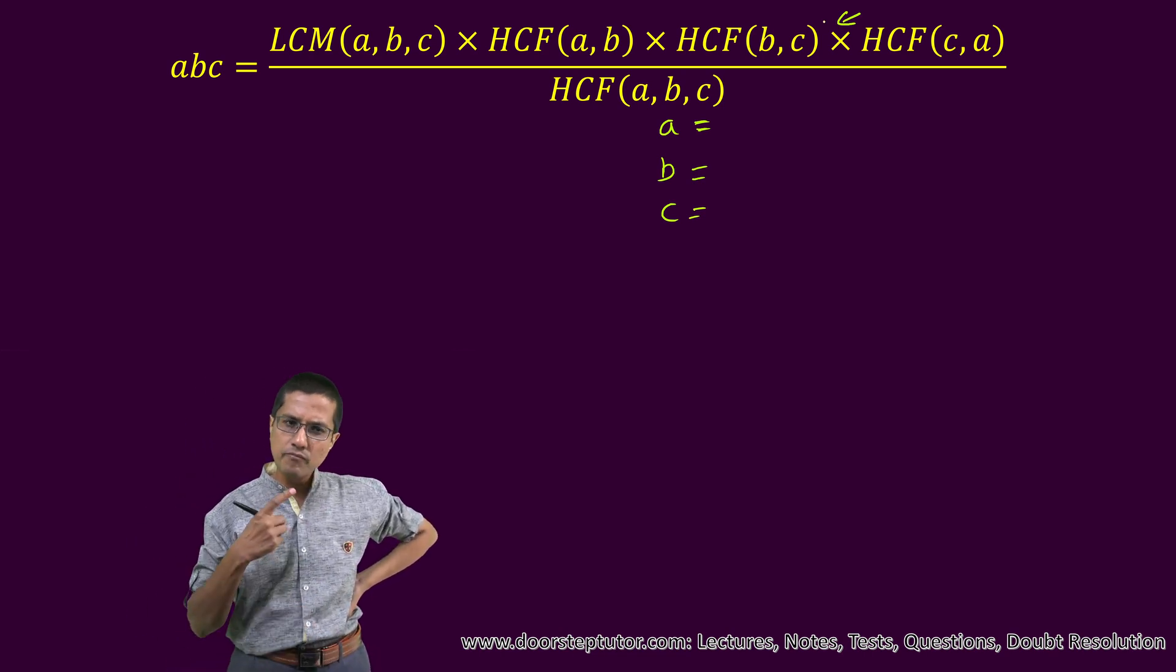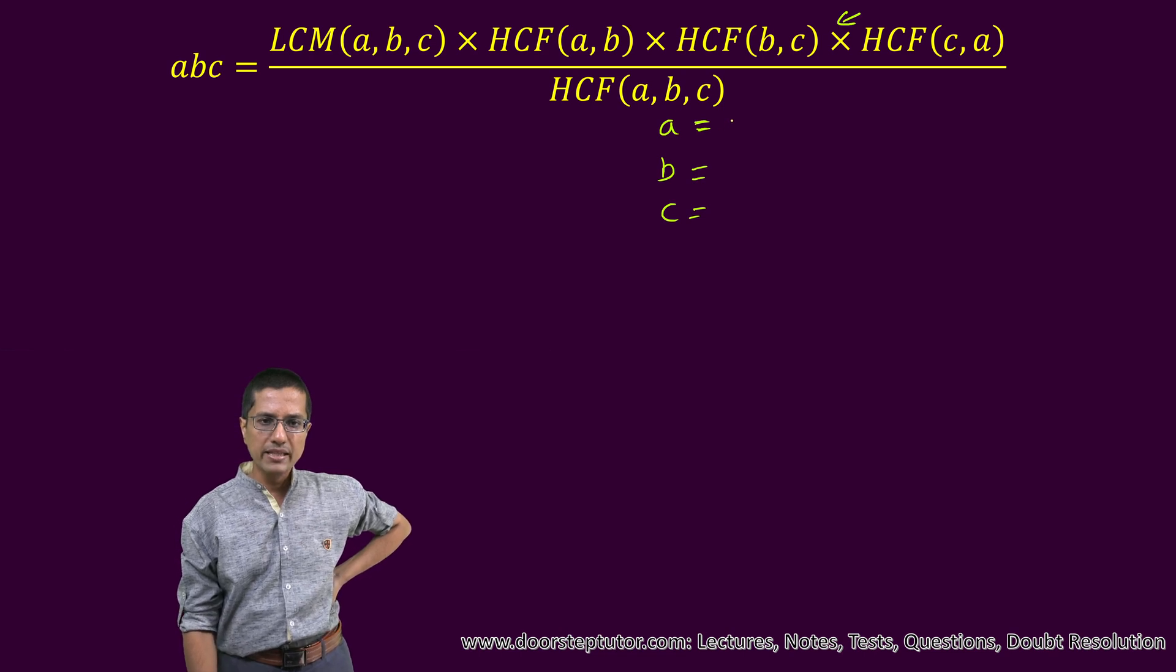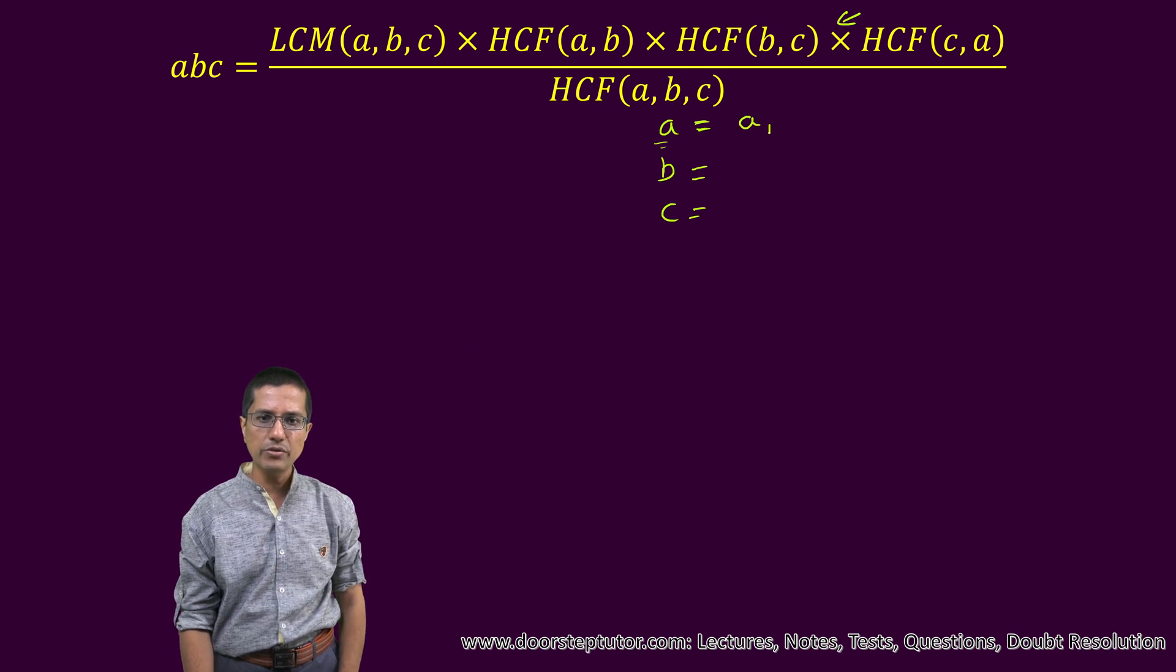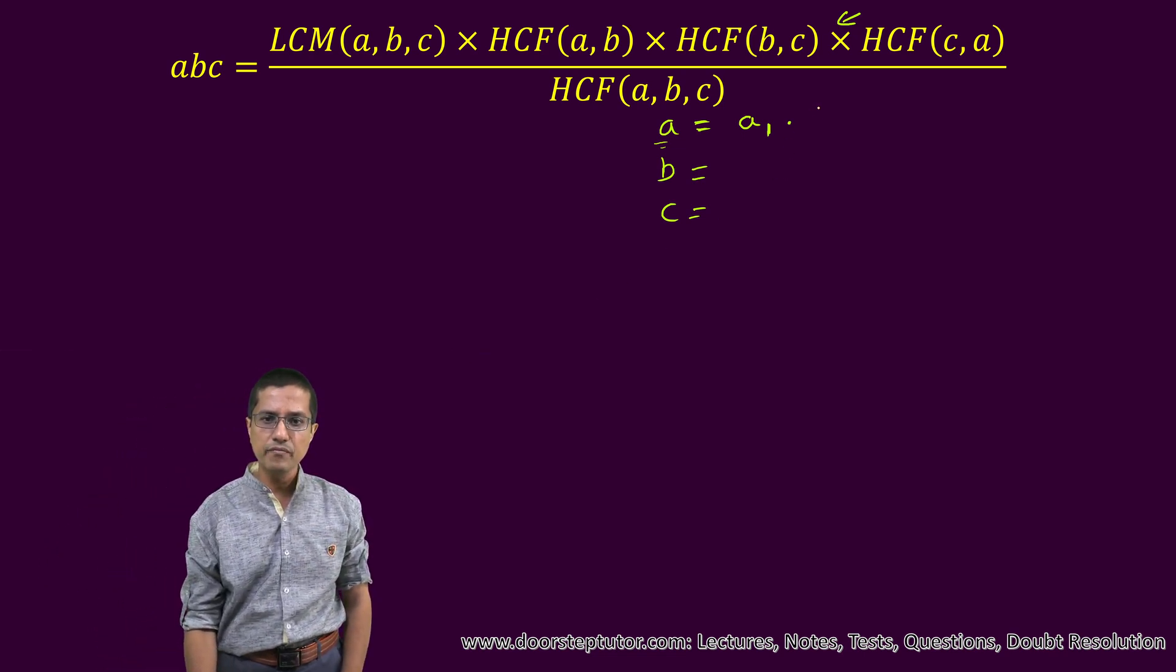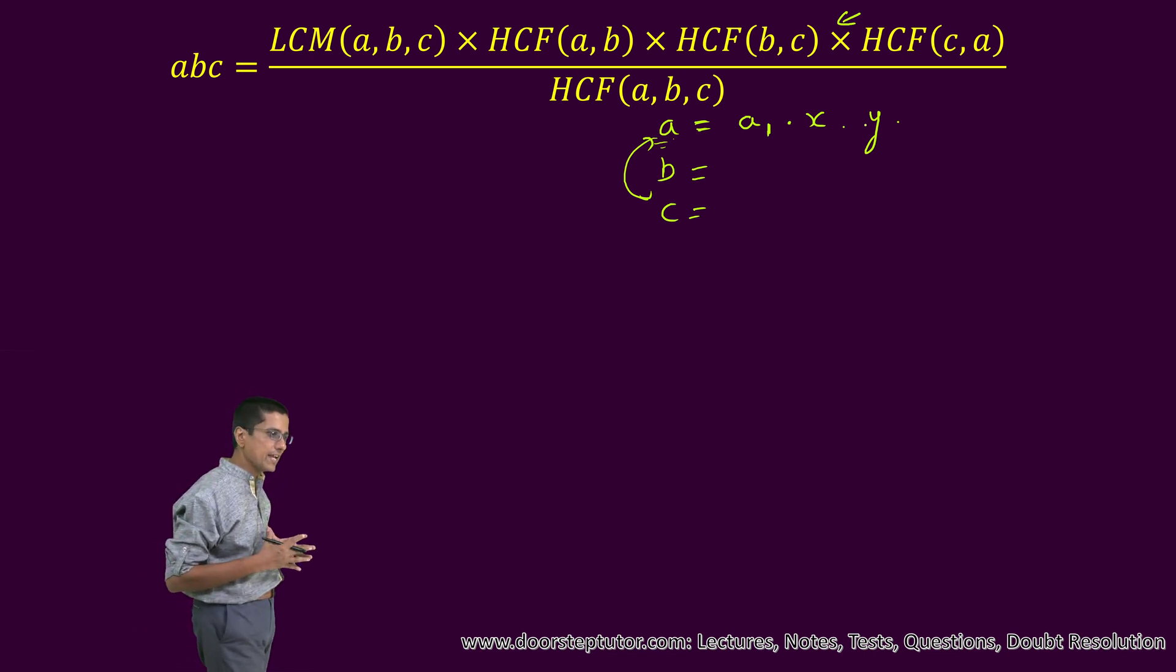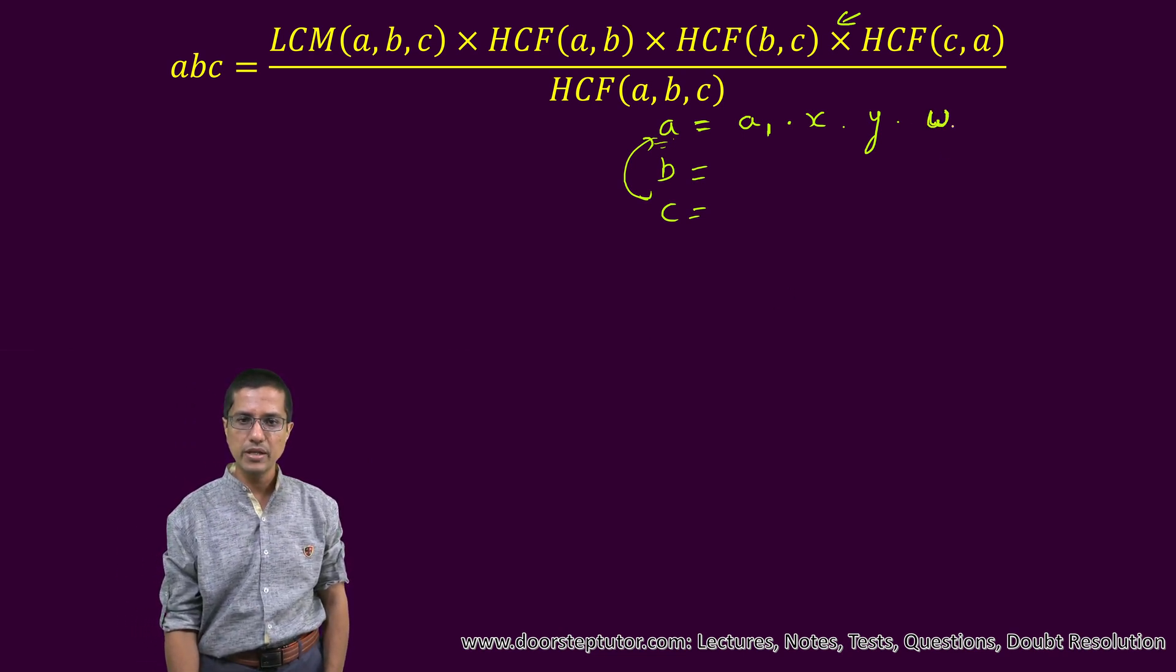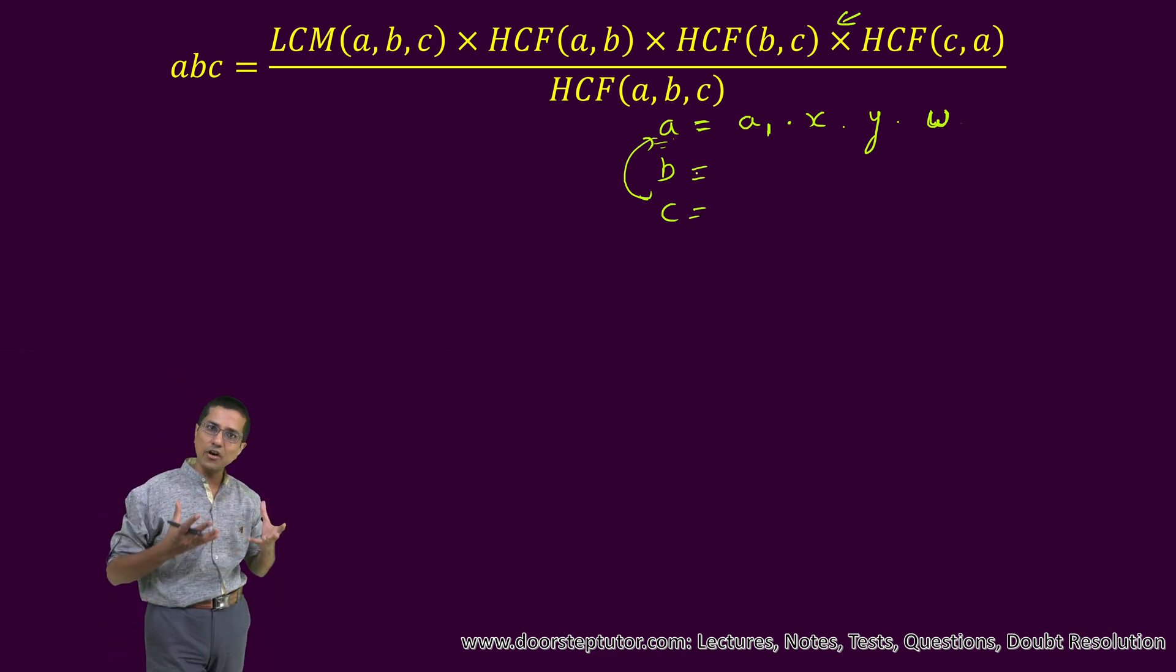Here are the three numbers A, B, C. If we analyze these three numbers in more detail, let's look at the number A. A consists of several factors. Some of those factors would be unique to just A - let's call those A1. Some of the factors would be common to A and B - let's call them X. Some of the factors of A would be common between A and C - let's call them Y. And then there will be some factors of A which are common to A, B, and C - let's call them W. These are all possible factors that we can think of for A.